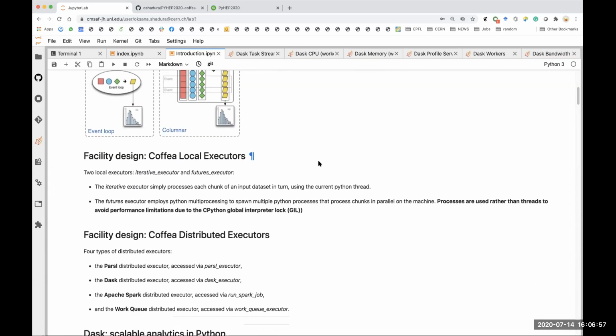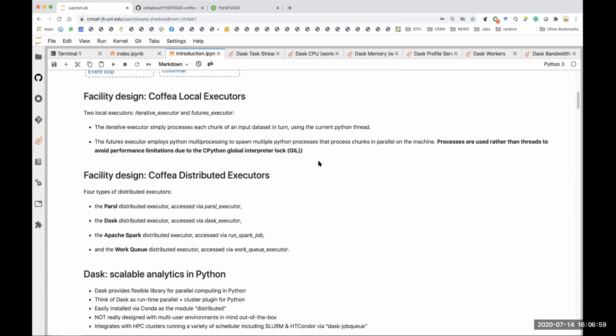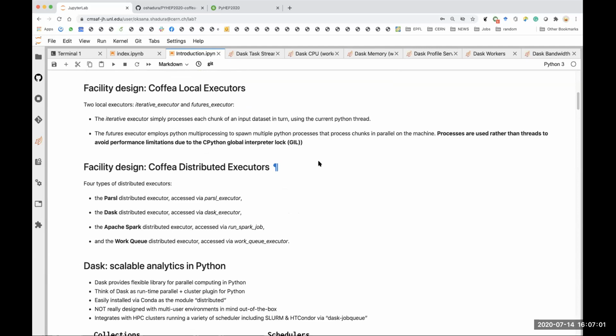From our point of view, when designing a facility, we were trying to understand how this could be done. So the first part was to investigate which executors Coffea provides. A nice part of Coffea is that there are many executors, two of them local.